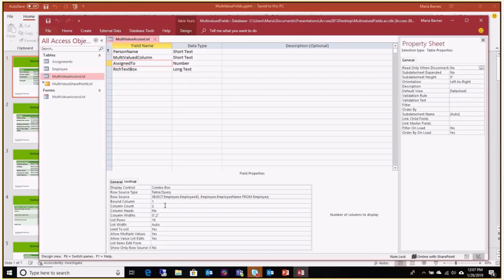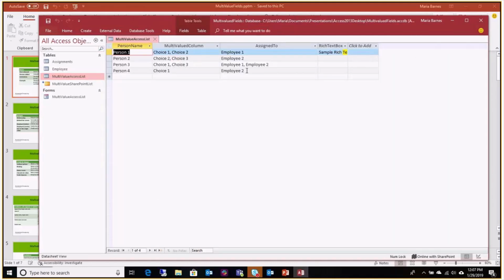And then you've got 2 column counts, but you're going to have your column widths be 0 inches and 2 inches. The 0 will indicate that you will not see that employee ID. In all your pop-up lists, you're just going to see the name, even though what's really stored in your data field is the ID. And again, what makes this different than what you might be used to seeing with normal lookups is this allow multiple values is set to yes as opposed to no.